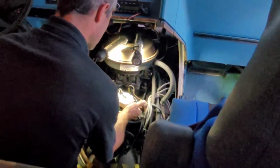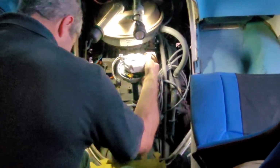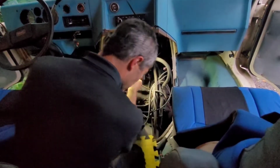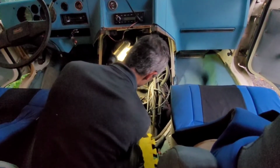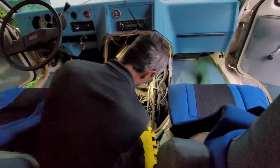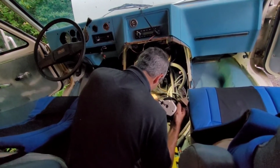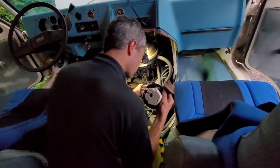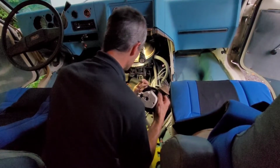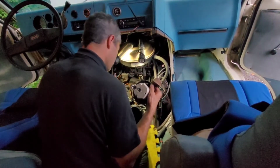Okay. And typical of everything else I've been touching, the gaskets are disintegrating. Come on out. There you go. Actually, for some reason it was dual gasket. The other one's still okay. So we don't need this guy.